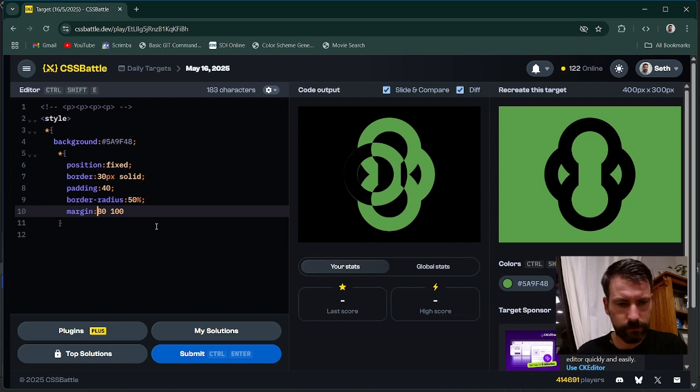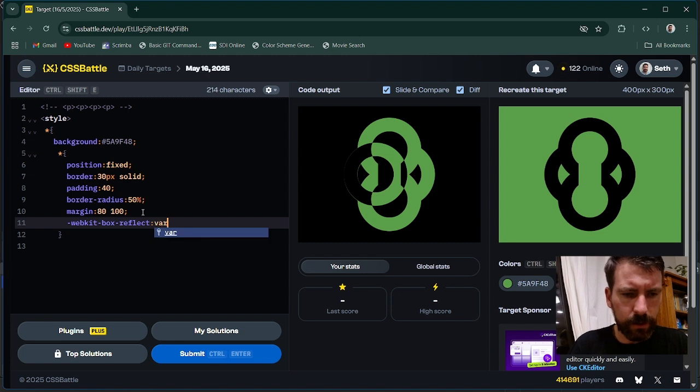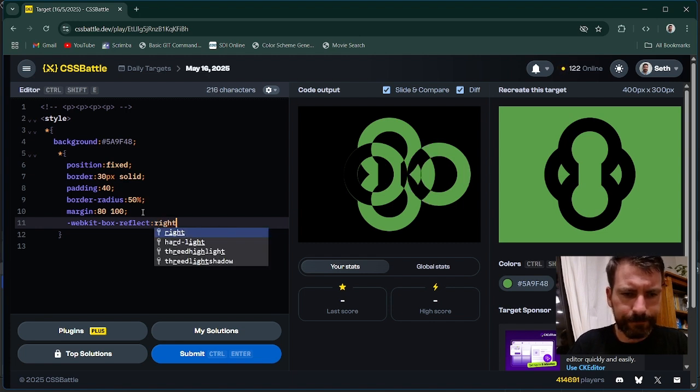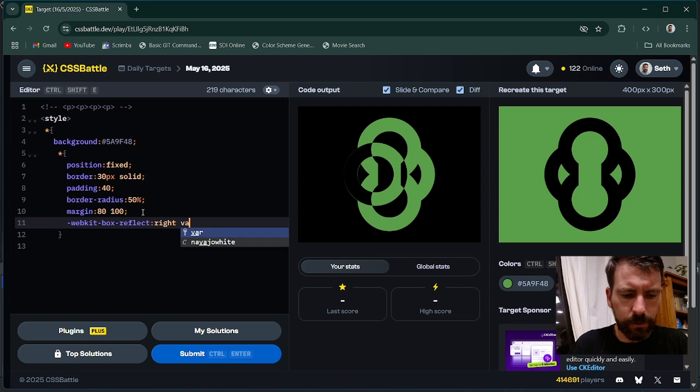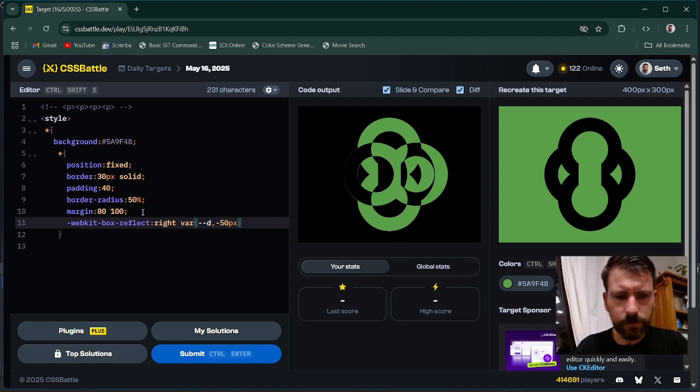Well then, all right. So if we do WebKit dash box dash reflect, right? And we're going to say to the right, there it is. And then we're going to say var, it's a function name, 2 parameters, right? And we're going to do what distance, so let's name it D. We hit a comma, and then we do -50 pixels, right?